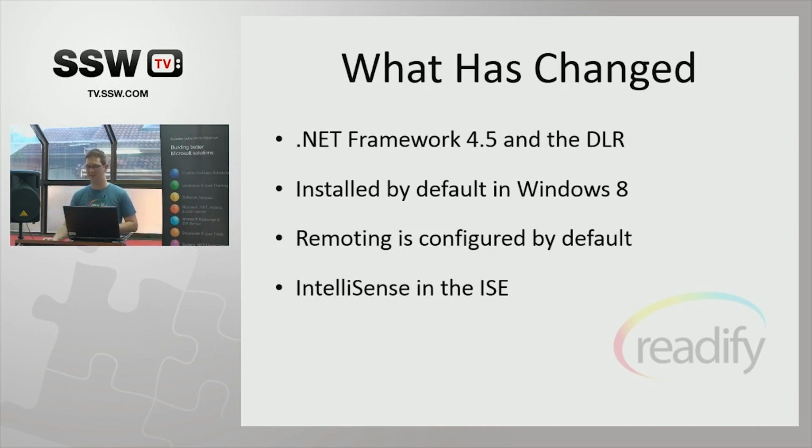And the ISE got a whole lot smarter. So the integrated scripting environment that was introduced in PowerShell v2, it had tab completion, but now you get the experience of the Visual Studio-esque drop-down lists wherever you're typing, showing you all your options. And you'll get to see that later in the talk when I demo some code.